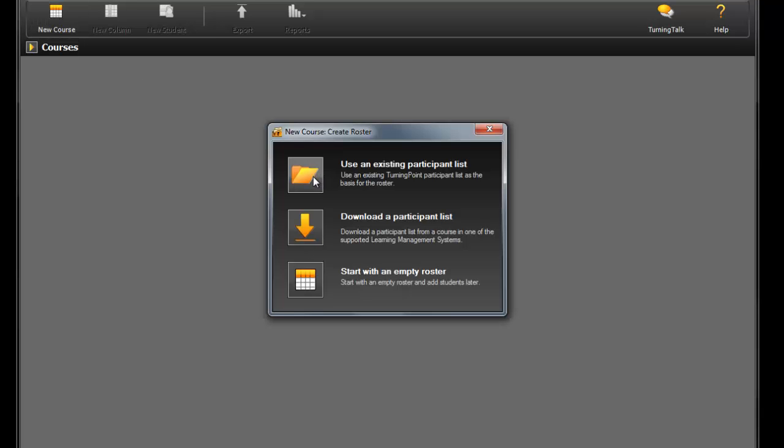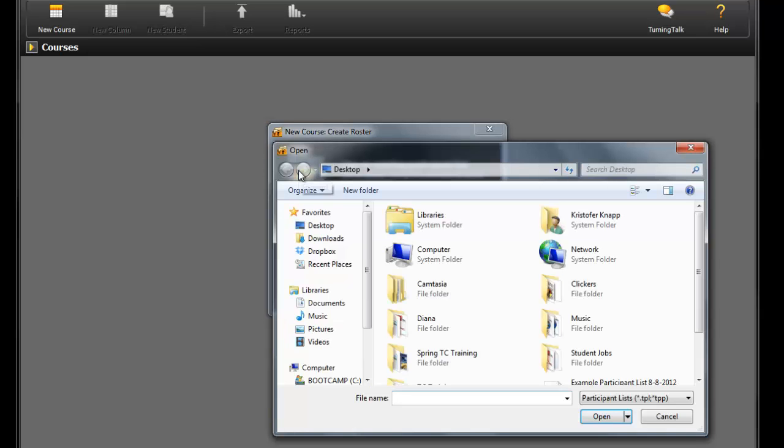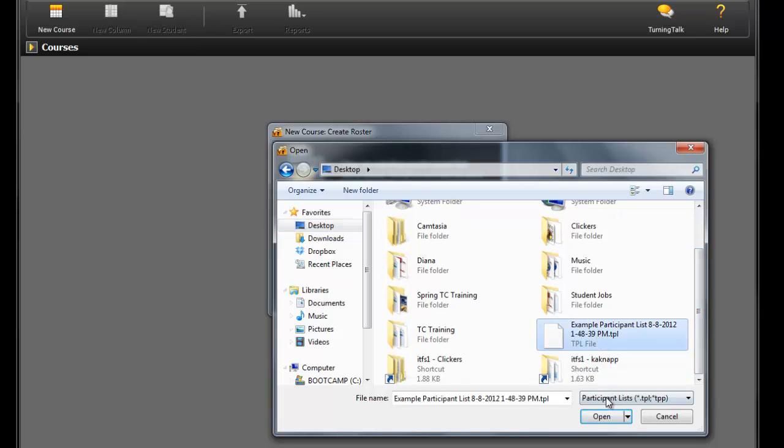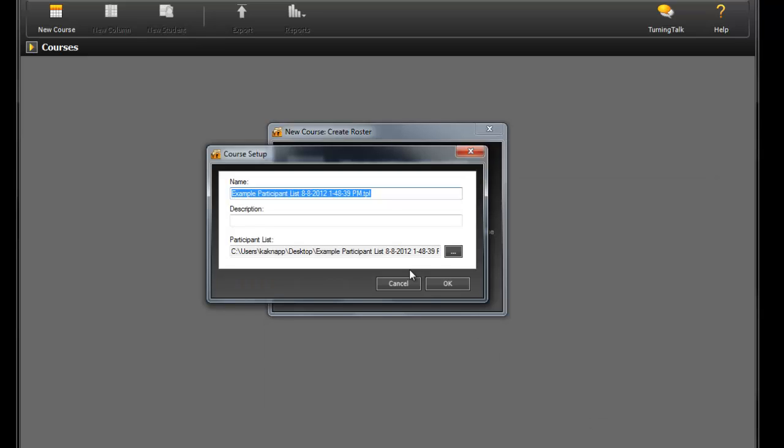What you will do is use an existing participant list, so you're using a real participant list that you already have on your computer that you use for your normal sessions. In my case, I'm using an example participant list which only has 3 people on it. Hit open there, and you can name your course.